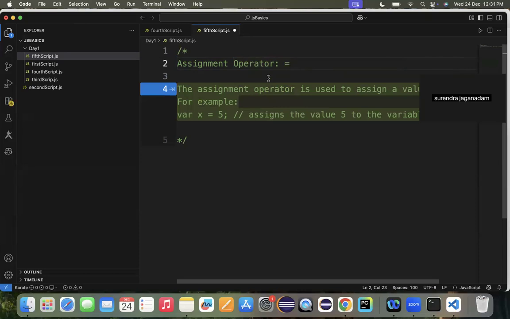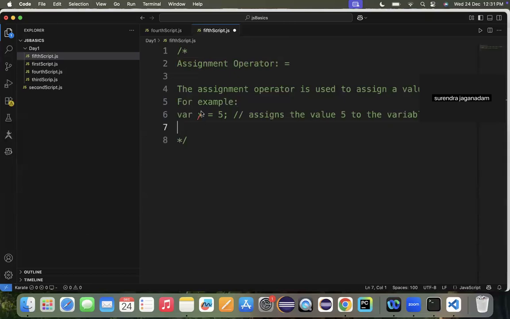So the assignment operator is ideally used in order to assign some values, right? If you observe, whenever you are declaring a variable, we used equal to over there. So what is the significance of equal to in that situation? See, the left hand side is the variable name. To this variable name, we are assigning a value of 5. So this is what an assignment operator is. Whatever the assignment operator does, it's going to assign a value.